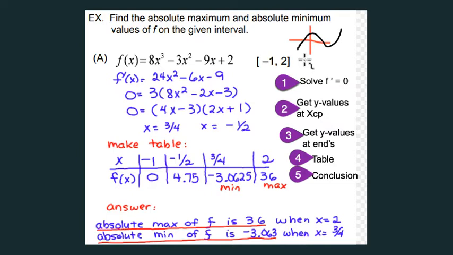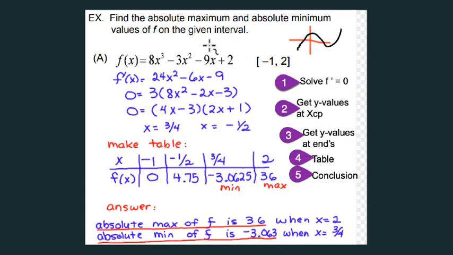Okay, so how do we go about doing this? There are 5 key steps, and the first one I didn't list is make a graph, because you don't have to do that, but I still would encourage you to do it. So the first thing we're going to do is solve f prime equal to 0 to find where we get horizontal tangents, right? So that's the first thing we do.